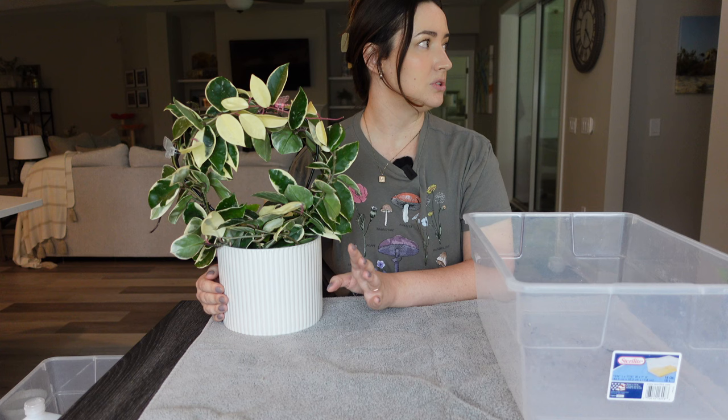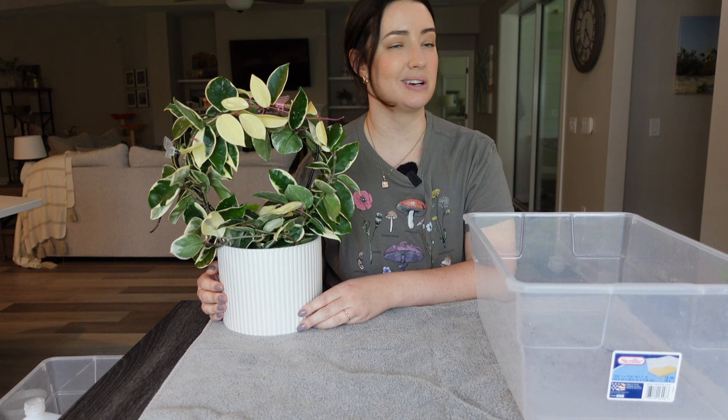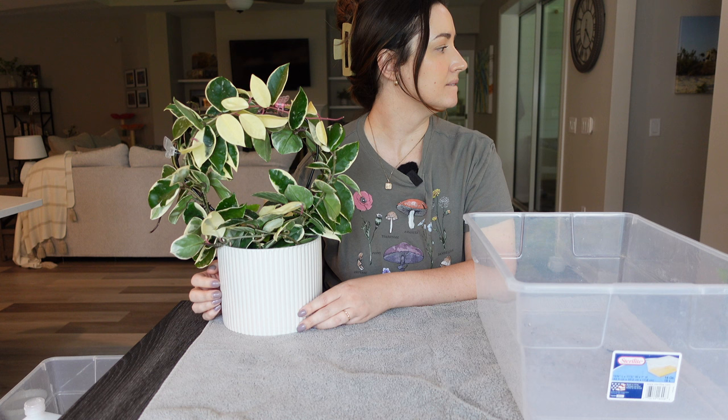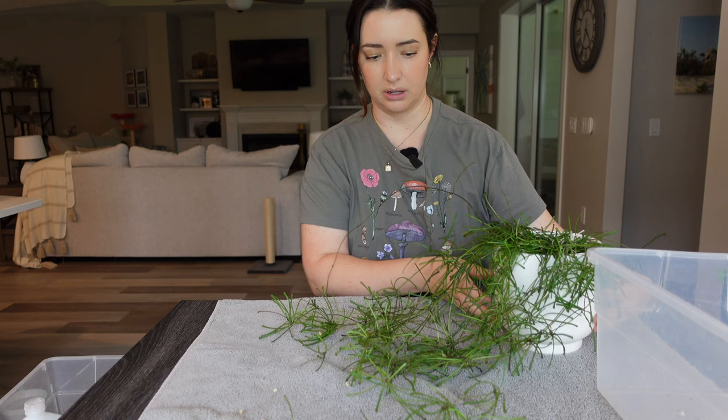Although I would love to change the soil out on that one. I wasn't planning on changing the soil out on all of them, but I feel like to get rid of the mealies that's maybe the only way. Let me take a look and see what it's looking like. There's still a lot of blooms. She's kind of in her dried up bloom. Ooh, mealy. Ooh. Mealy.